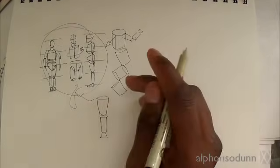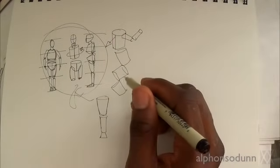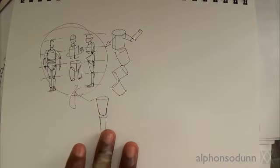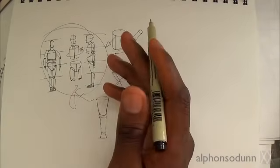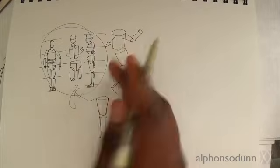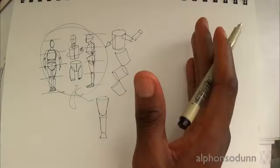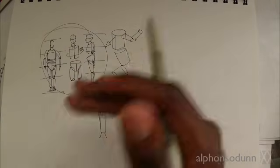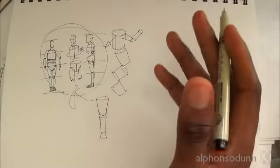All right. I'm going to do some sketches of figures so you can see, but now I'm just going over some basic stuff. And the other important thing is to have a basic mannequin that you use to sketch. You have to understand with this mannequin, you can make it a woman, you can make it a child, you can make it clothed, you can make it naked, you can do whatever you want. So even when you're sketching from life, this will be in your subconscious driving whatever you do. You will be visualizing things that you see in this form, just like in other tutorials when I say you use basic forms to draw anything, okay?